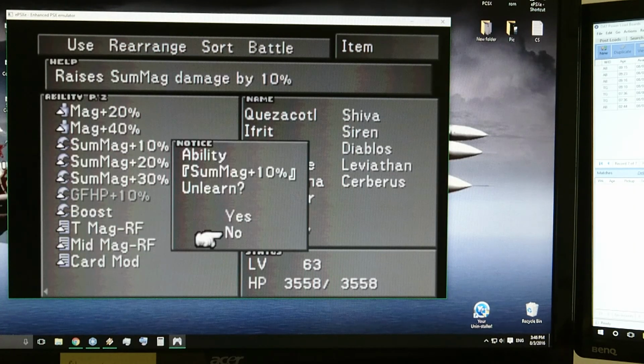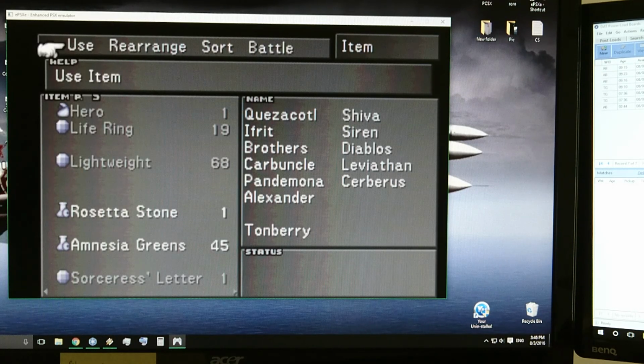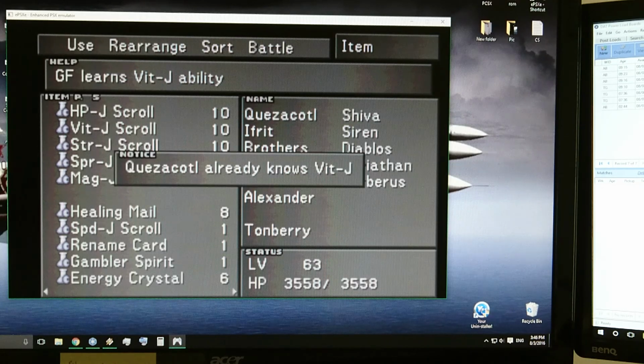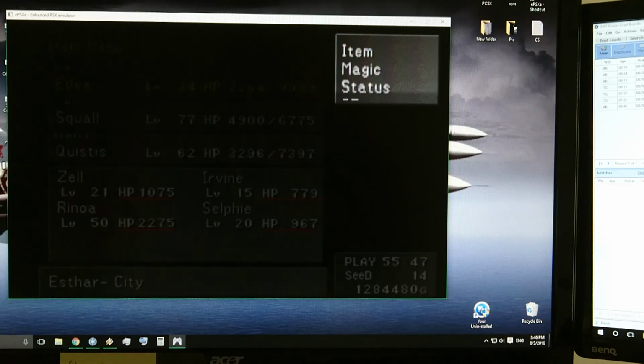So basically, you can get this from the card, but these are the abilities. I refined all of these abilities from those cards. Vitality by 40, and you teach this to GFs. This right here, Amnesia Greens, makes your GF forget abilities. So if you go to GFs, like say this guy.